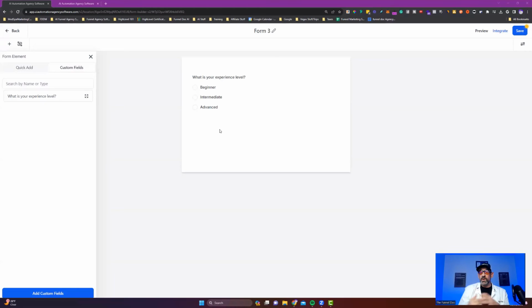Now, once you've created a custom field, the one other place other than on forms where you're able to create them is in surveys. You're going to be able to use custom fields throughout the entire system, whether you're in funnels, emails, SMS, or inside your different workflows. Custom fields are one of the things you're going to find throughout everything, so make sure you use them to their maximum extent and capabilities.